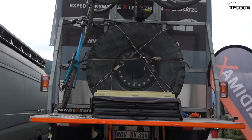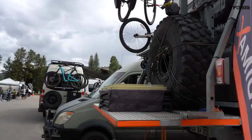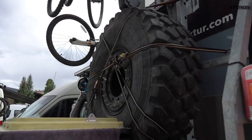So as long as the tire is rolling, you're good. When it flips over, unfortunately, two people are required to get it up.